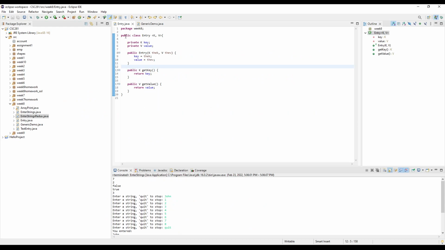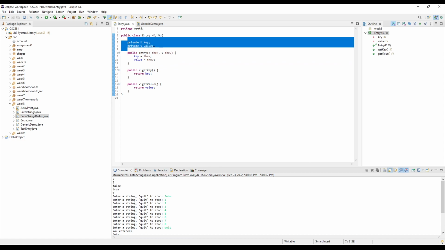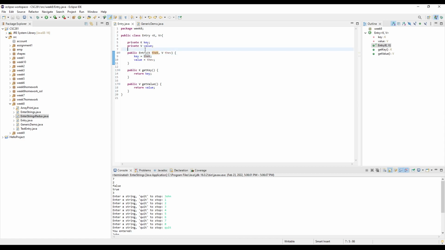So we can see here that inside of my public class of entry, I have these two type parameters called k and v, and I have my definition where they're used right away. Now, what we do after we create k and v, which is similar to our regular layout of a class and its constructor, is to create a constructor object and then reference these two types that are there. Now this will say get the key of an item and get the value of an item.